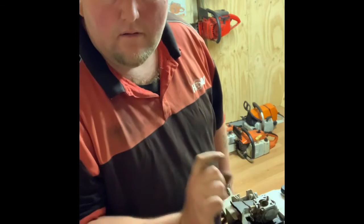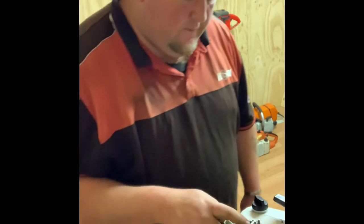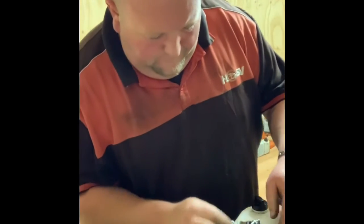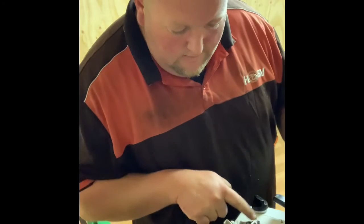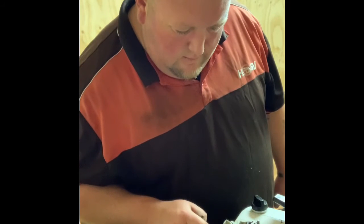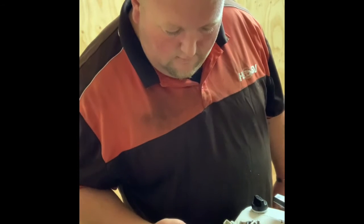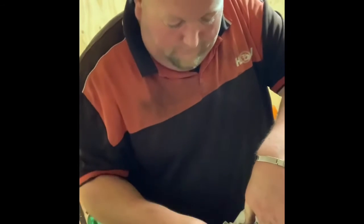And the rubbers, they were in the bucket. And the carby on this one's slightly different, so this is the farm boss carby, obviously. It doesn't have the nipple you can move, it's just fixed. And I think that's the Bakelite I was saying about. I had to modify that, it came to about there. I had to cut it all off for that to fit in, but when you tighten the carby down, it bends some of it.